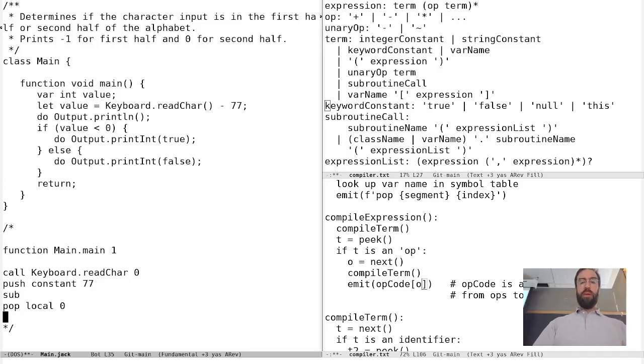Okay, I don't think we need to talk about expressions anymore. I will leave you the joy of filling in all the details of getting expressions to work. But of course, you don't have to do it all at once. So just do a little bit to get each test to work, and then do a little bit more.